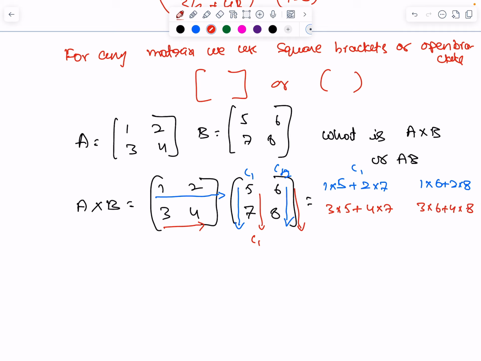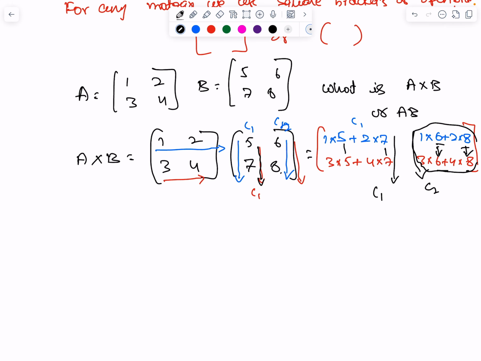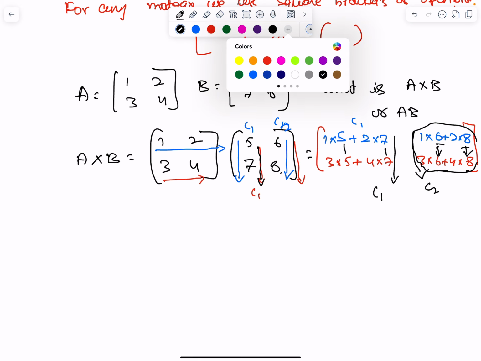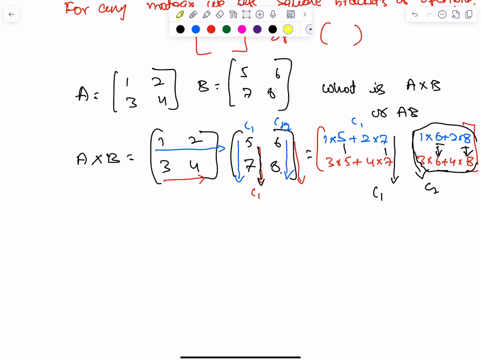Look at that, whenever you are actually performing these operations, you must be aware of this. These 5 and then 7 are the first column. The first column must appear only in the first column of that multiplication. And 6 and 8 must appear only in the second column. This is C2. This set is in C2. Please try to observe that. So 6 below 6 and 8 below 8, since there are two elements. So therefore, this is how we are doing. And also further, if you want to look at the further observations, you see that this is row 1.